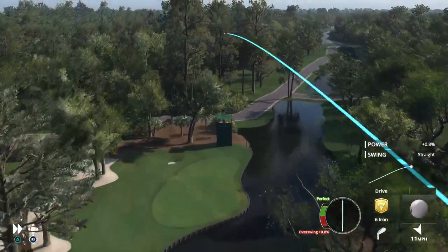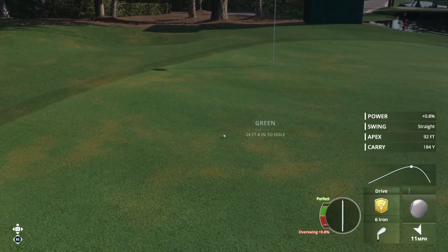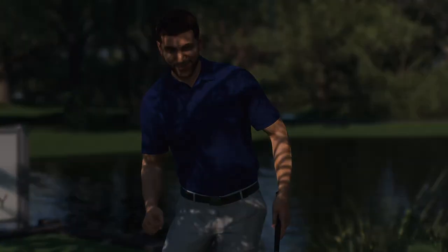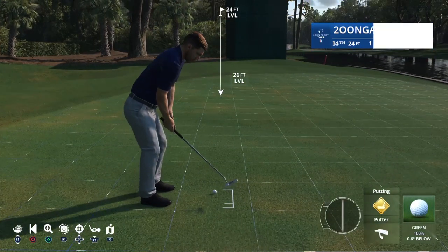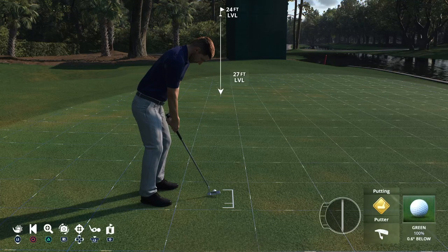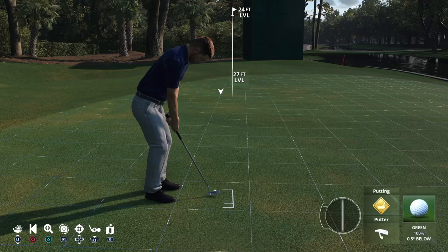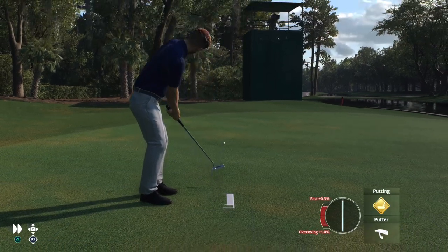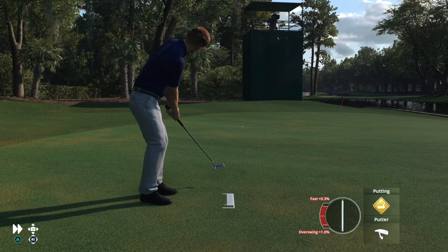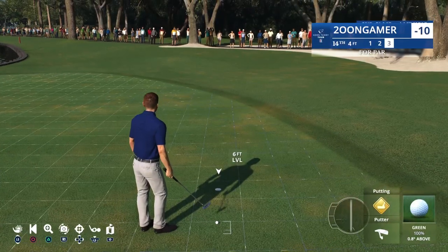Is this going to be too hard? No, that wind's just knocked it out of the sky. Okay, that's pretty good. Good shot. Probably could have been a little bit more aggressive. Notah Begay III with this look at birdie, and these are the putts he hasn't been able to do much with all day. This doesn't have a whole lot of movement to it, and he could surely use it. Yeah, that overswing, or the fast roller, knocked it off line. That wasn't the actual line that was the problem, I don't think.